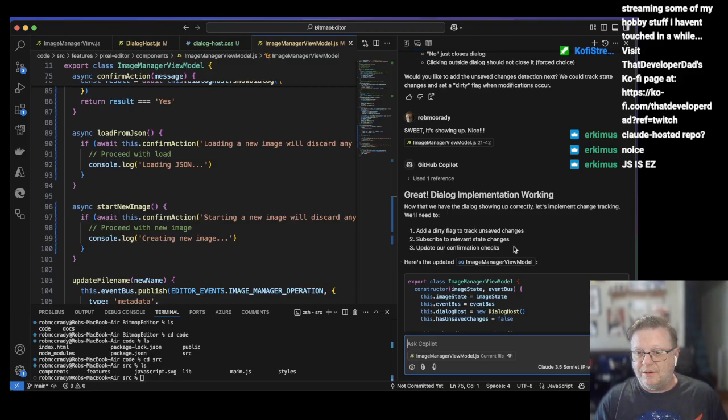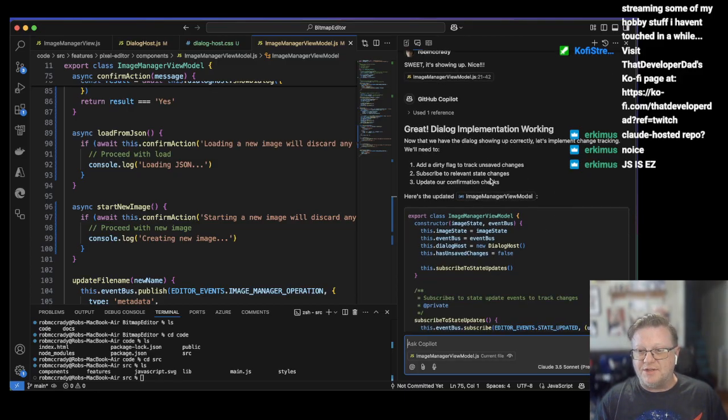Okay. Dirty flag to track unsaved changes. Subscribe to relevant state changes. Update our confirmation checks. I don't think that most of what you said there is strictly necessary.